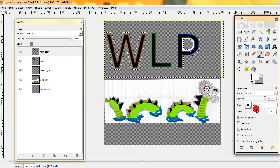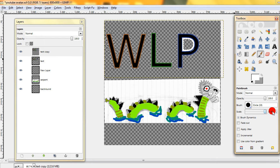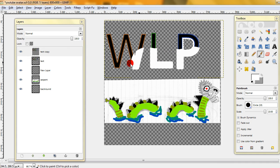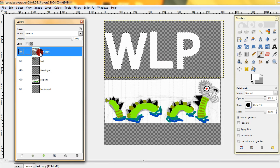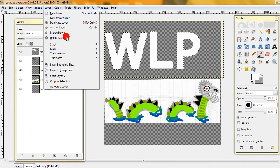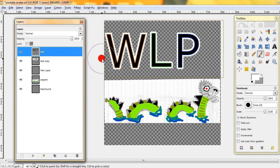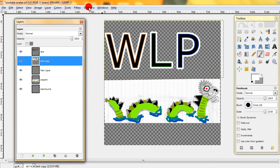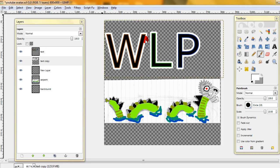Okay, I'm gonna do the brush because that was not working. So I'm gonna fill it in with white. Then I'm gonna hit layer, stack, lower layer, so that's like behind. And then I'm gonna go to filter, blur, Gaussian blur, so it like moves.